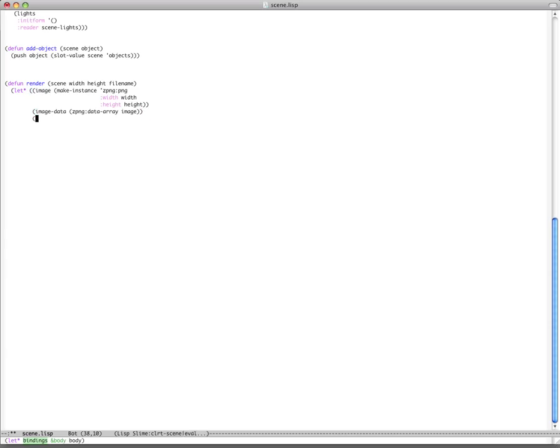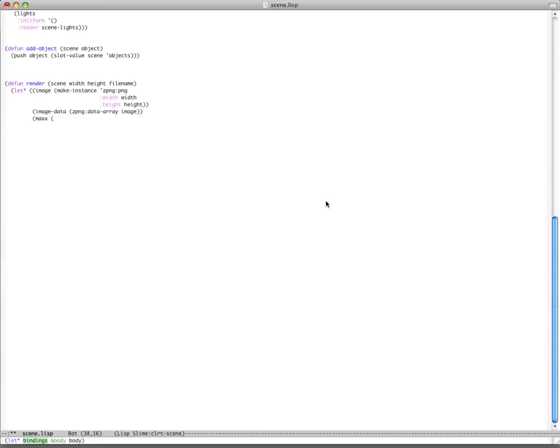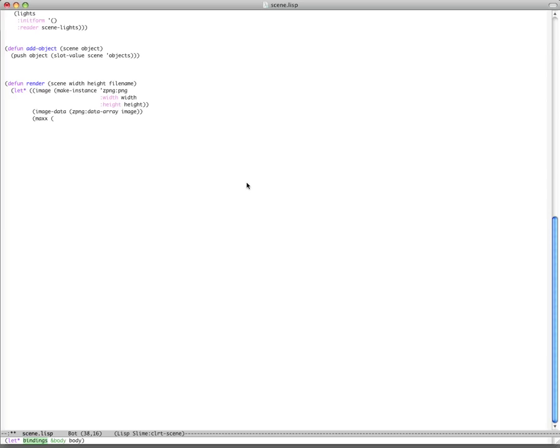And now it is time to compute the extents of our image plane. So we say that max x is, just go back once again to see, okay, we have the whole image is 2 times, but yeah, since we're starting 0 is in the middle, so we just need b, and this is actually just tangent of delta. However, we have to pay attention to the fact that we do not mix up radians and degrees.